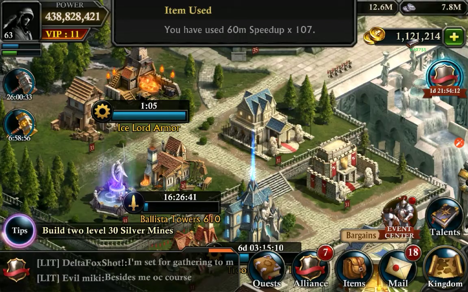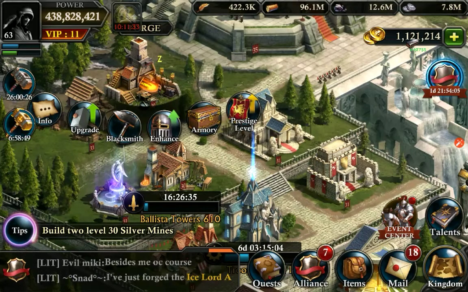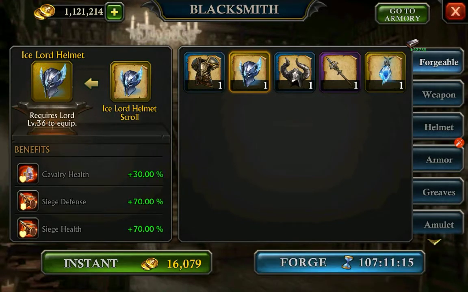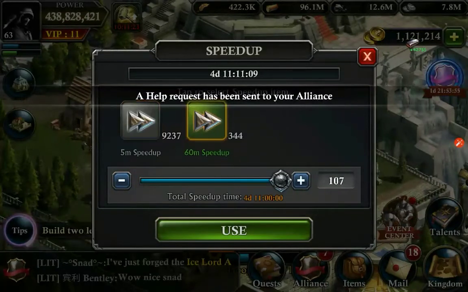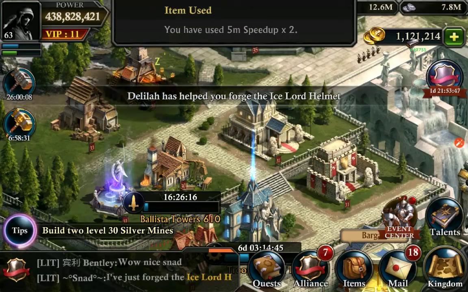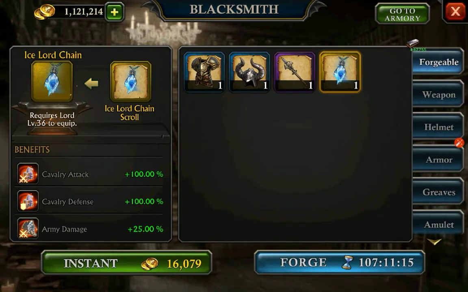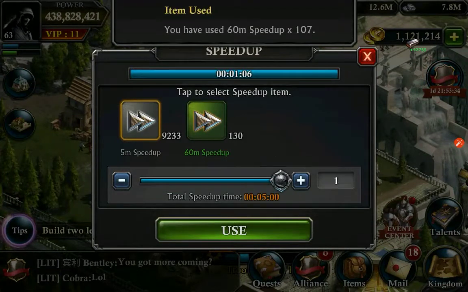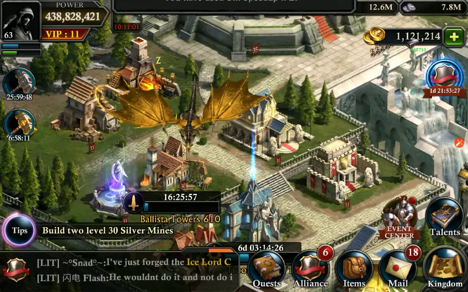Bam. Bam. Bam. Click a help on the alt. Bam. Helmet. Let's go, baby. Let's go, baby. Bam. Yeah.